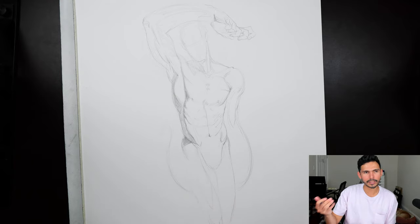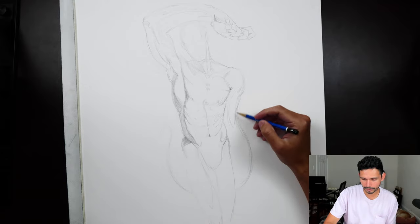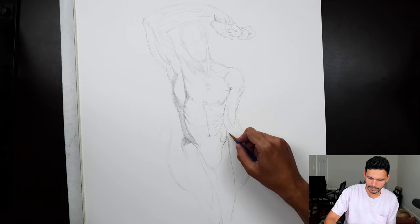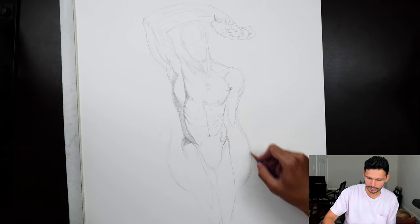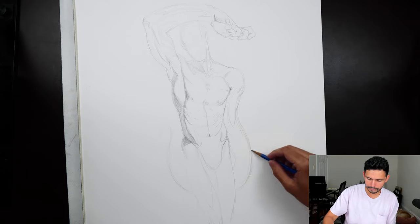You're going to need reference because the folds are what happens as they wrap over form and are affected by gravity, but that tells you nothing about the structure of clothing, which is the realm of the mistakes that I mentioned earlier. The structure of clothing is its own thing that most people don't understand, unless they're fashion designers or something like that. You need reference for that.